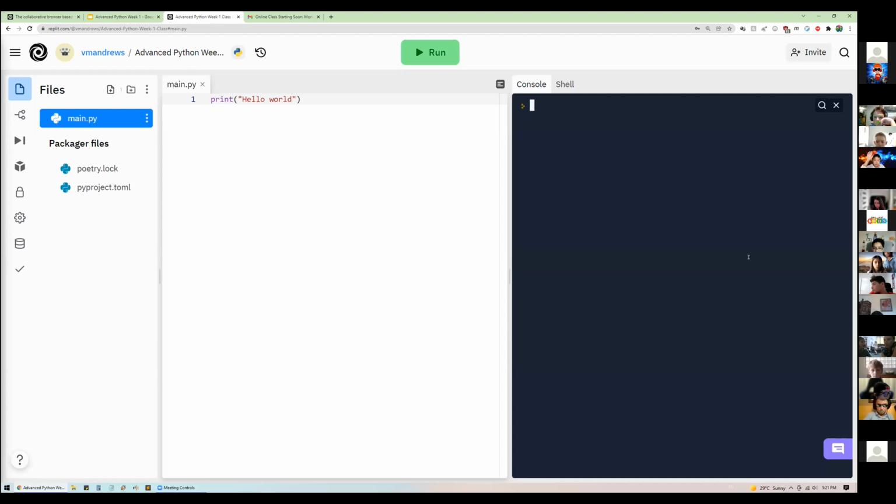Okay, Jasper. My script doesn't work. I did print hello world in quotation marks and everything, and it says unexpected error. Did you do anything except this? Did you add extra spaces?